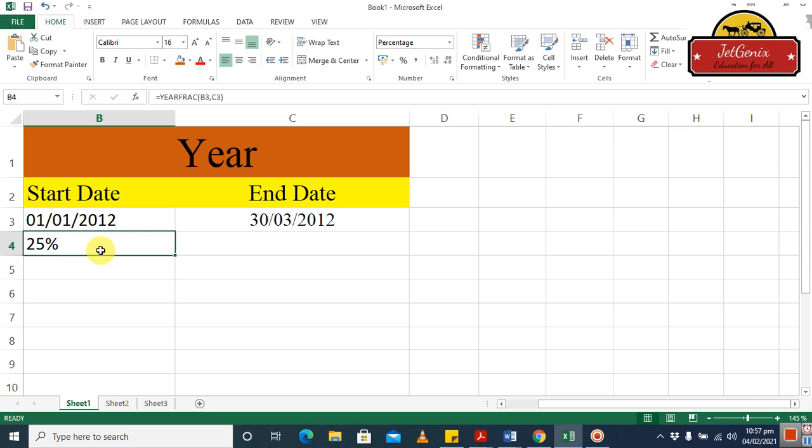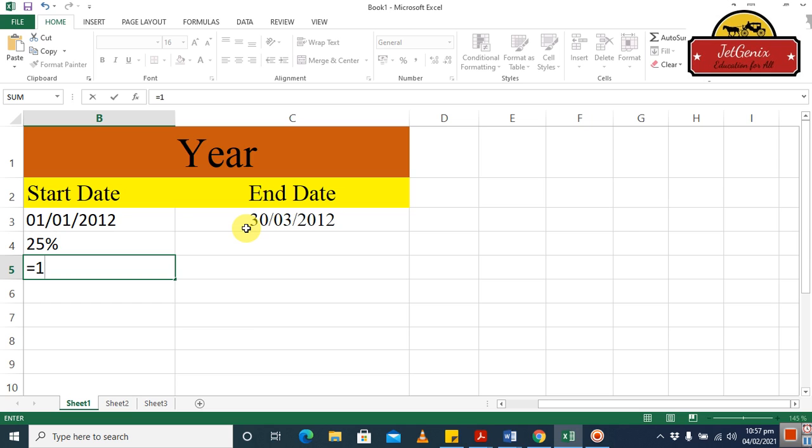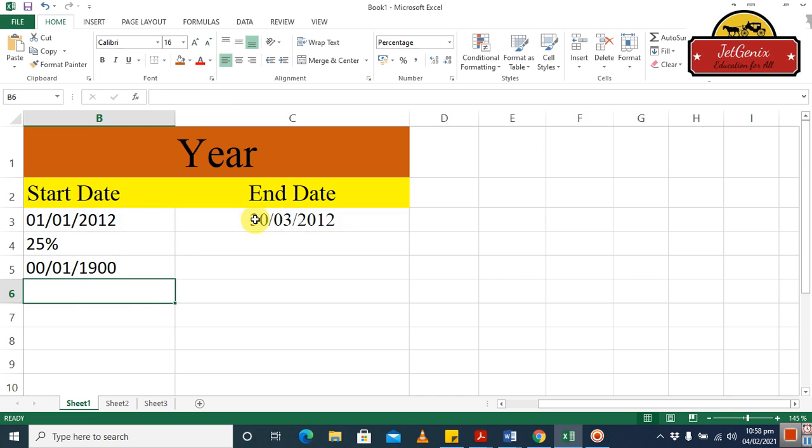of the year. And if you want to see the remaining year after this, you can just type 1 minus YEARFRAC, then the start date, comma, the end date, close the parenthesis, and press enter.